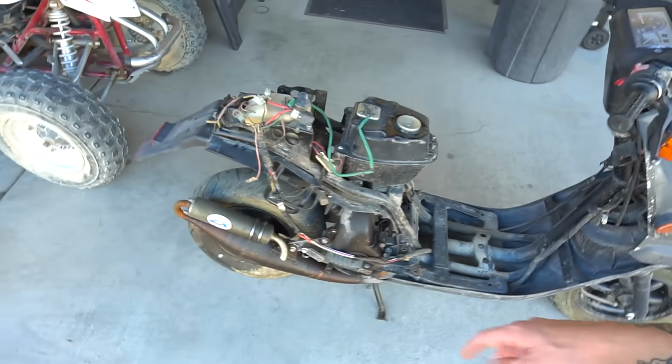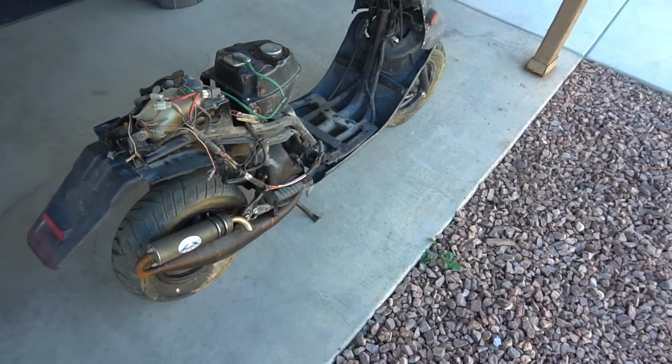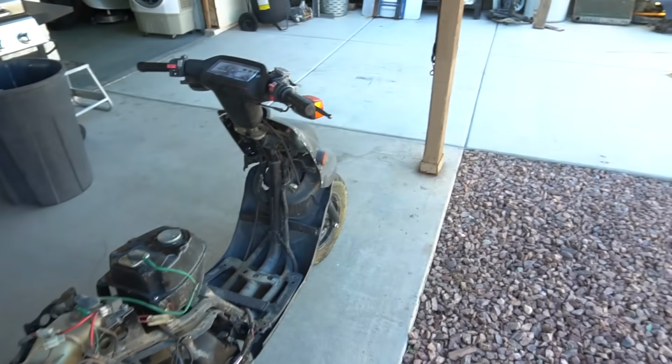Always a ZX pipe on these things. I swear every clapper I find always has one of these ZX pipes on it, and these pipes are terrible. So I'll definitely be removing this pipe. I don't know the full plans with this ZUMA yet, but here it is, complete clapper.